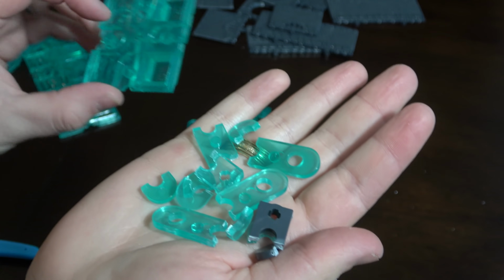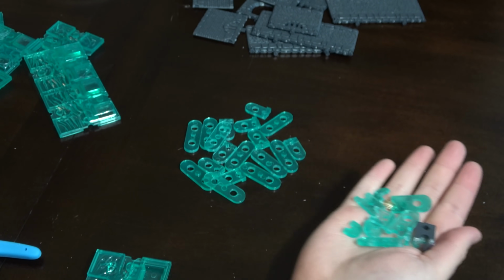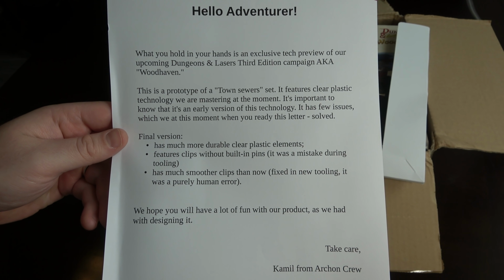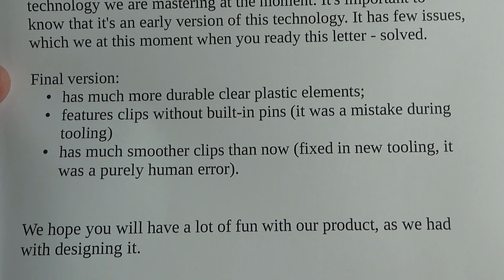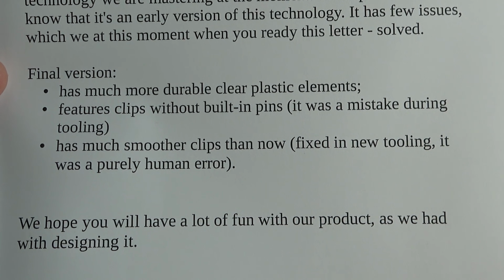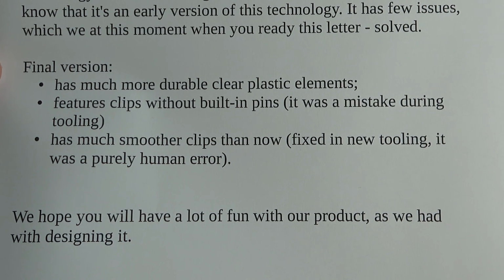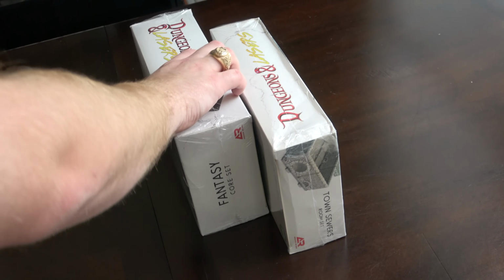Some of it was so tight and snug, and actually even broke the really durable gray pieces just trying to get it out of the little bottoms. Because of that, I can't in good conscience recommend this product based on what I've physically seen. If they fix everything they've owned up to and say that they already fixed, then I'm sure this will be a great product. But until they put out some videos or send me a fully fixed set to review, I can't say go for it just yet, though I really want to, because their track record with their other stuff is awesome.